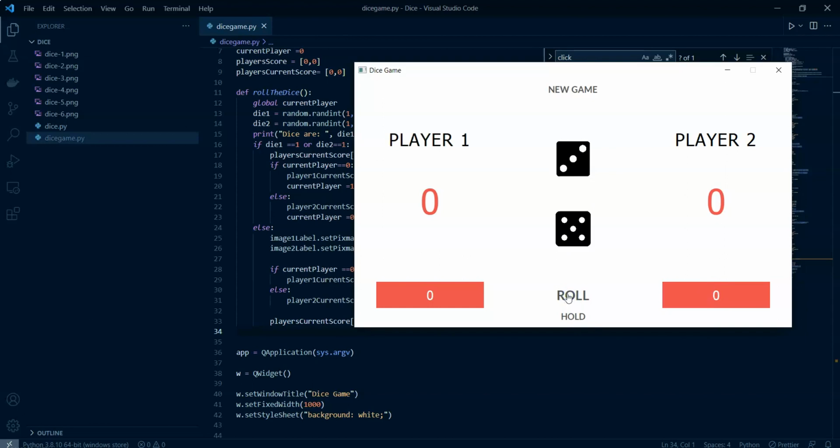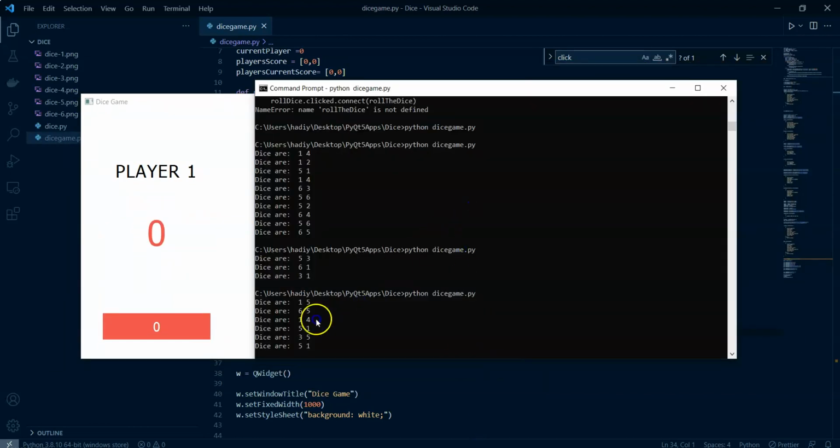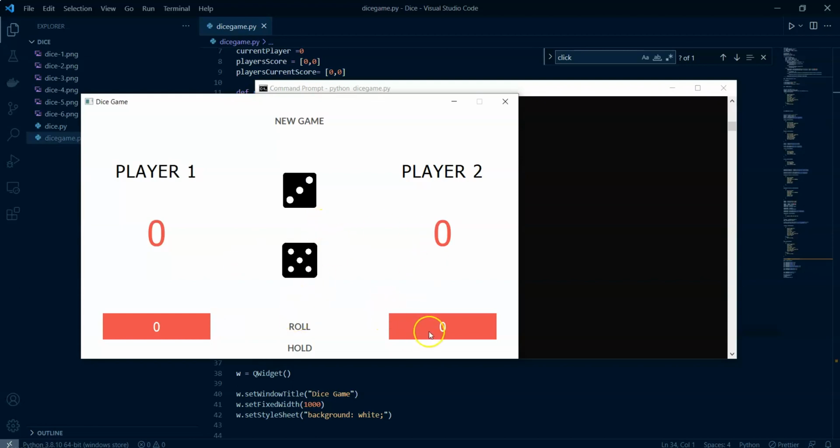Now if I press on it again, we can actually see in the command right here that we got a 1 in the roll dice function. So this is why we set everything into 0. Now what we're gonna do is to create the function for the hold button, because even if I reach 23 and I wanna hold, nothing will happen.